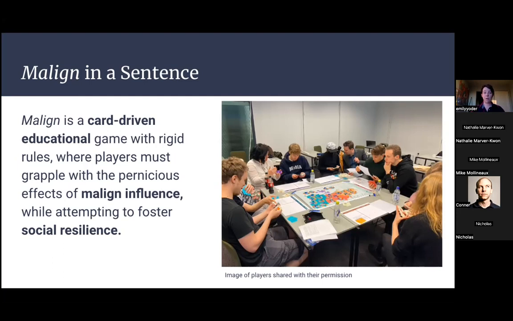And lastly, card-driven. This is the core mechanic of the game. There is a board, there are placemats, there are little chips flying everywhere as I get into the details of the game. But the way that the players learn and interact primarily with the game is through cards. All of the other assets of the game and the mechanics are shaped to reflect the player decisions that they make through those cards. And you can see from this picture that this game is very much a collaborative game. Players and teams are having conversations, and at certain moments throughout the game, the players are having conversations between their different teams.